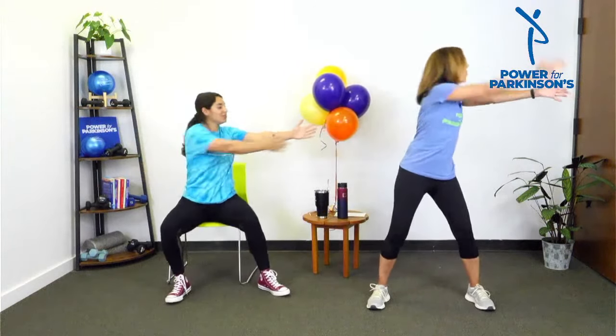Out, in. Out, twist. Out, in. Out, twist. Out, and again. Out, twist. Out, in. Out, twist. Out and hold. Let's add the music, and then we're gonna do a few of these, maybe four or eight, and then we'll take it from the top where we swing and come all the way up.